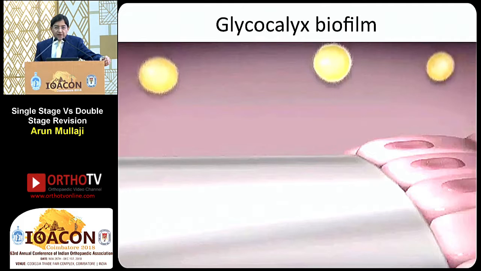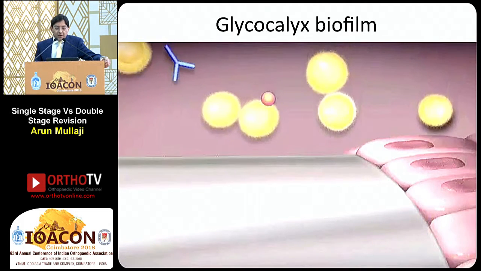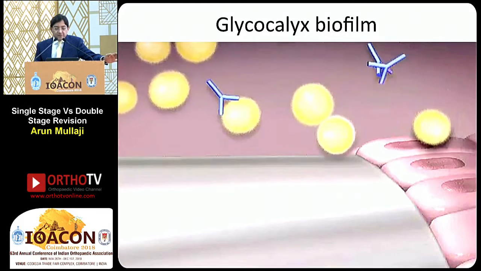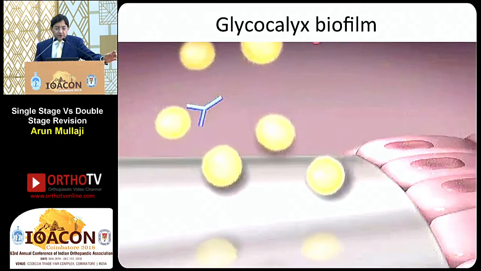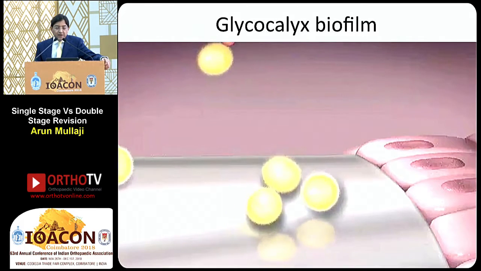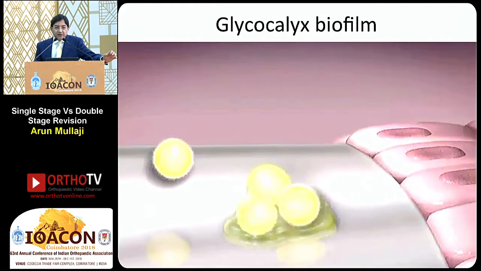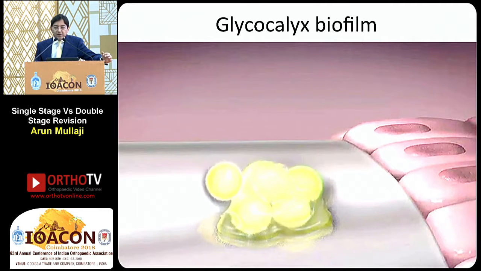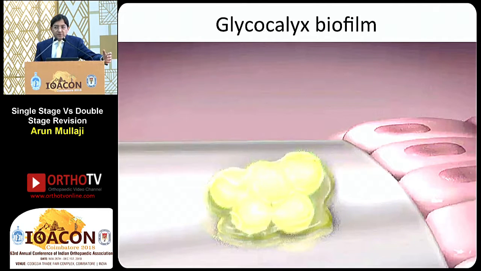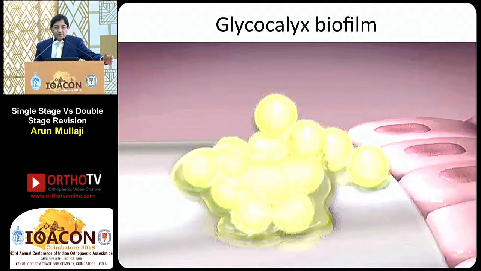And what it then does is, as these bacteria, these yellow blobs, come on this gray steel surface of the implant, some of them may get destroyed by these antibiotics and by some of the local cells of the patient. But as they start coming in contact with the surface of the implant, they start secreting a glycocalyx or a biofilm, and they start growing underneath that film, multiplying and multiplying.